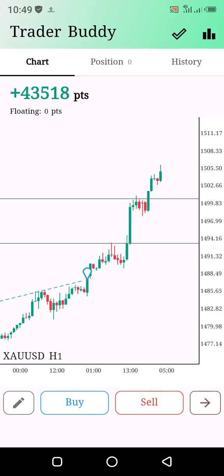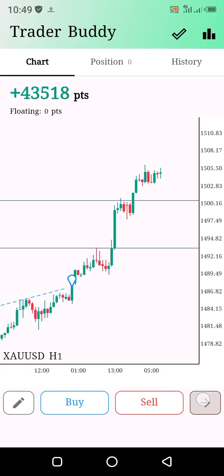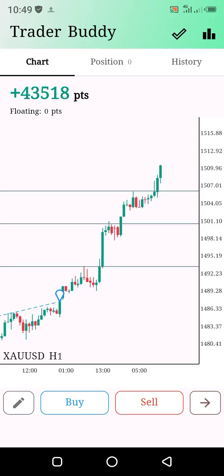What do we mean by a pullback? A correction move. We don't just enter for buys out of the blue. Wait for a correction move, then we take our entries. We see that here we had a correction move, and then afterwards, boom, price breaks, but it only wicks through the zone. That means there are even more sellers at this point currently. So what should we do? Should we buy or should we wait? We should wait, I think.